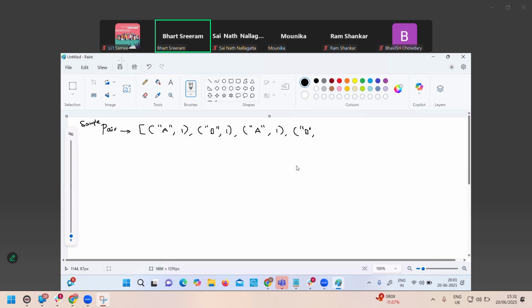B, 1. A, 1. Think that you have 5 elements. Got it? How many partitions you have? 2 partitions. Okay, forget about partitions. Later we will discuss about it. When you apply the reduceByKey, what happens internally? This thing I want.